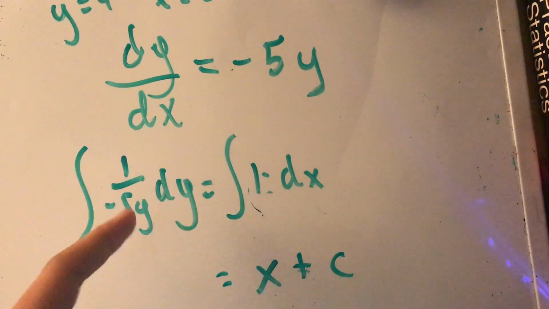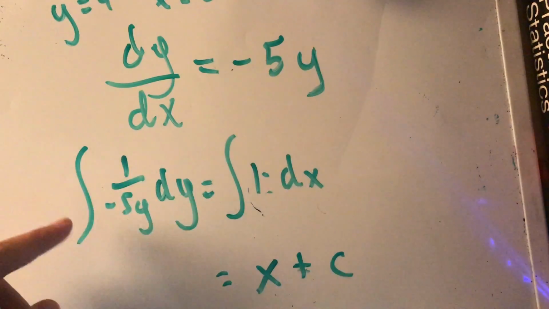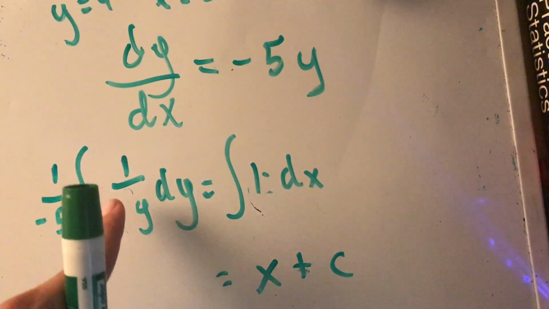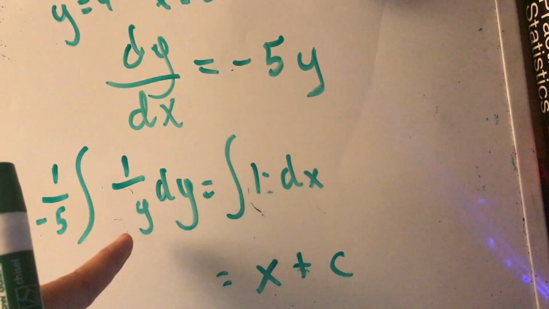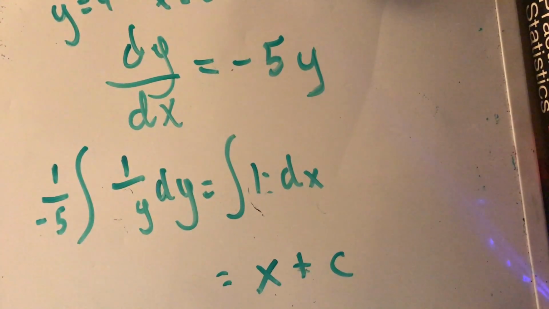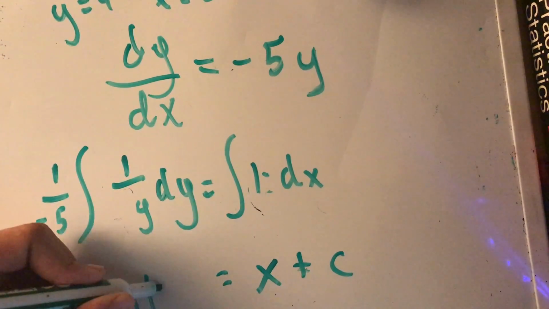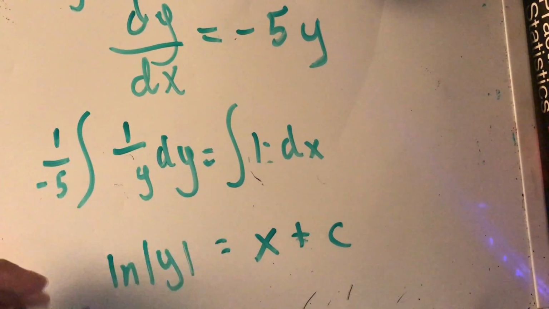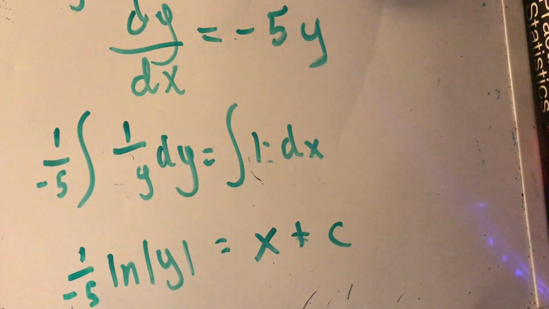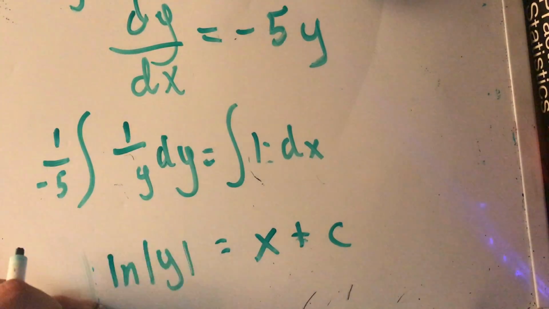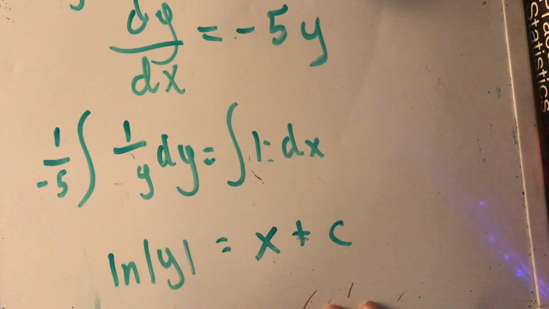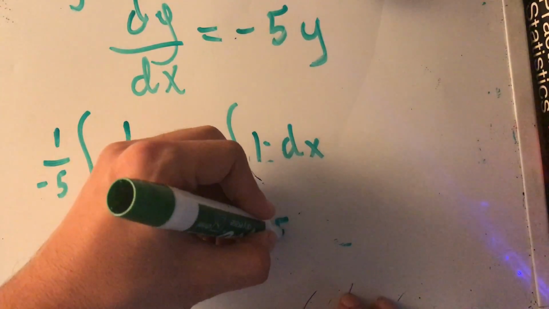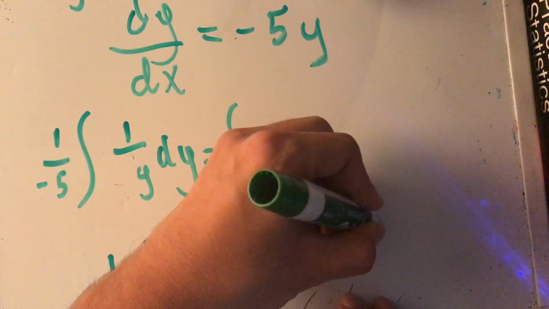And so now that when I integrate this, I'll move this to the outside. We have 1 over negative 5. And then this, integrated, is 1 over y, or 1 over a value. It's just going to be the natural log of the absolute value of that value. Natural log of absolute value of y. Cool. And then you have still that 1 over negative 5. So I'll multiply both sides by negative 5 to get rid of this, and to get negative 5 over here. So we essentially have negative 5 times x plus c.